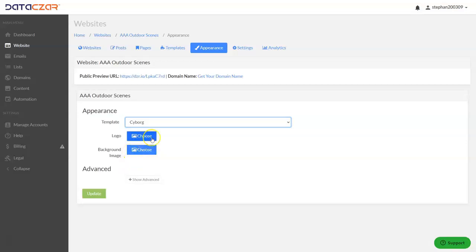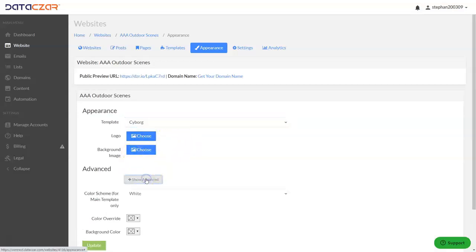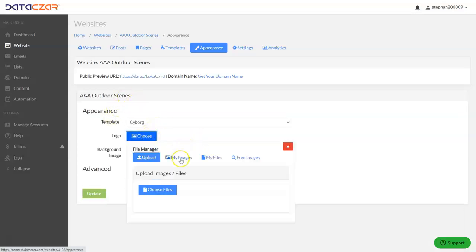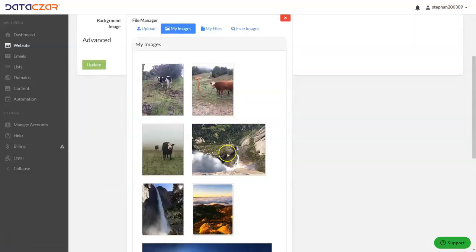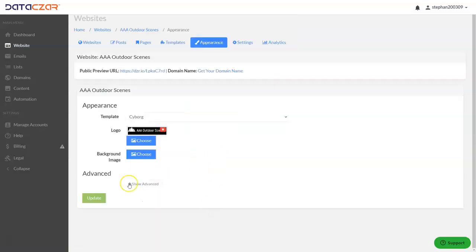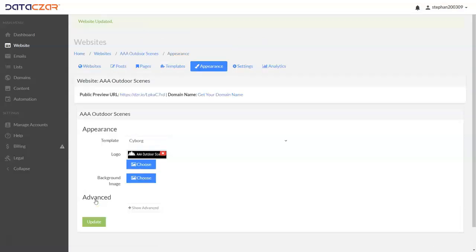Also, let's go ahead and go to Advanced. No, go ahead and go here and go to the logo. We're going to choose a logo. We already have one uploaded into My Images. If you want to upload images, you click on Choose Files. We already have an image. We're going to go to My Images and we're going to add this logo here. Anything long and short works really good on the logos. So we're going to use that. And again, we need to click Update since we made the changes.